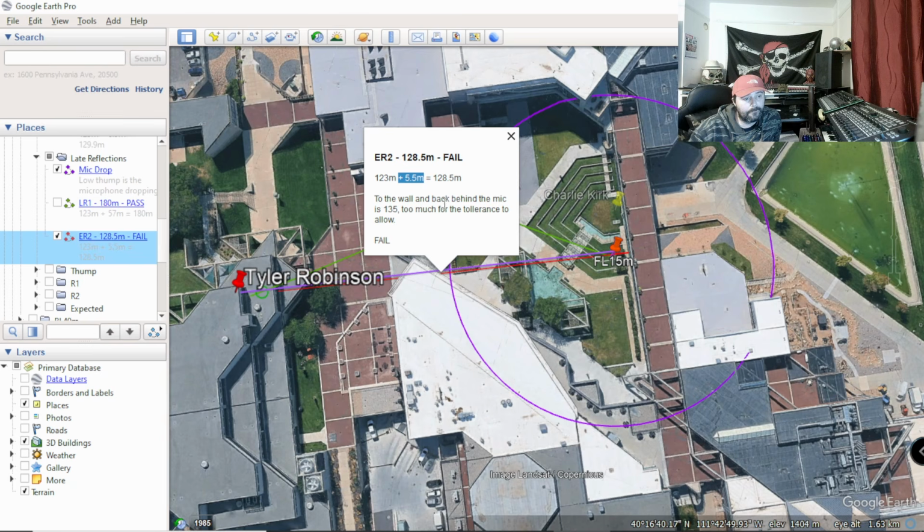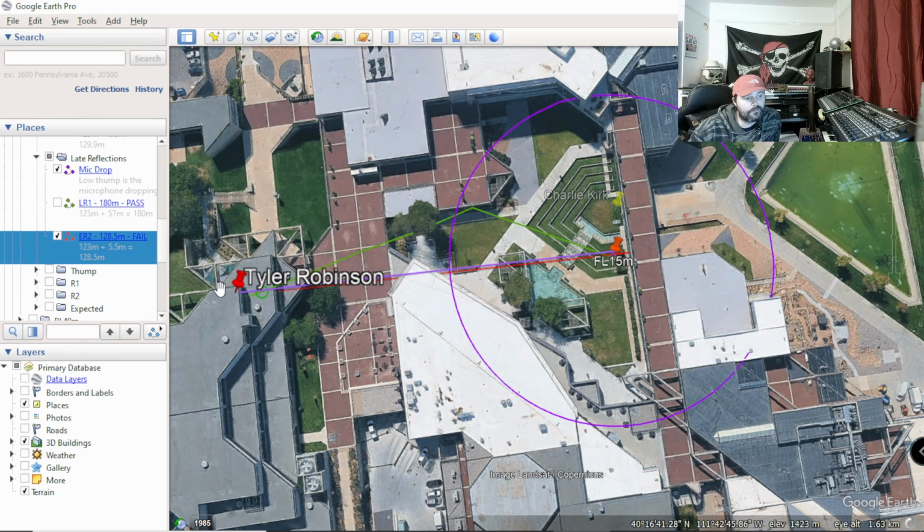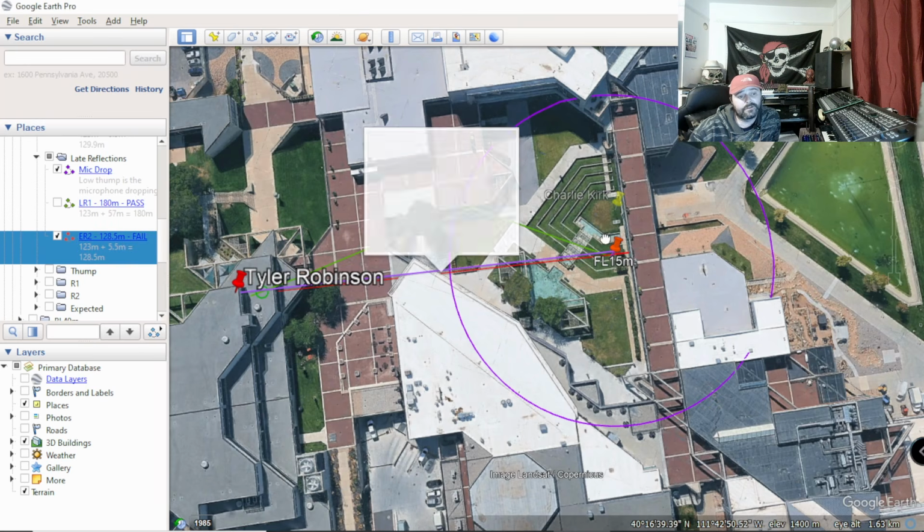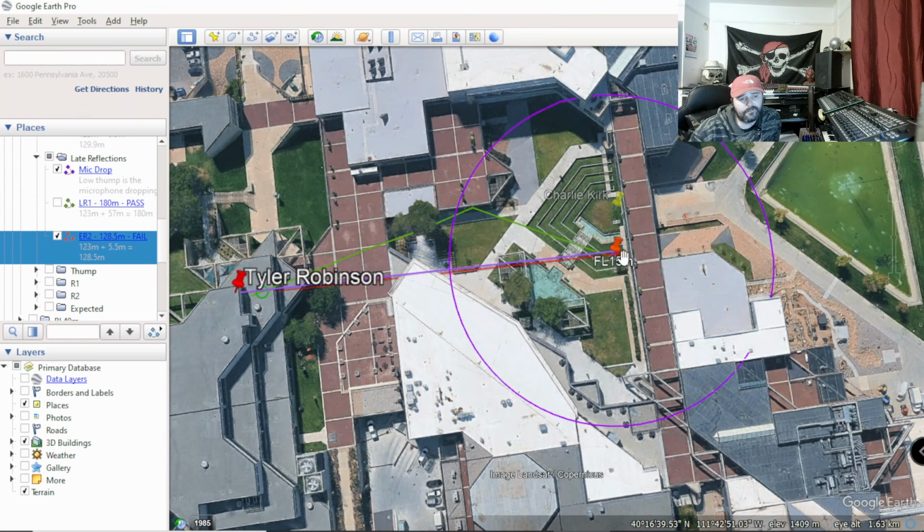So that makes 128.5 meters. Now, to go from Tyler Robertson's position to the wall and back is actually 135 meters. And it's too much for the tolerance to allow for. So we don't have that.